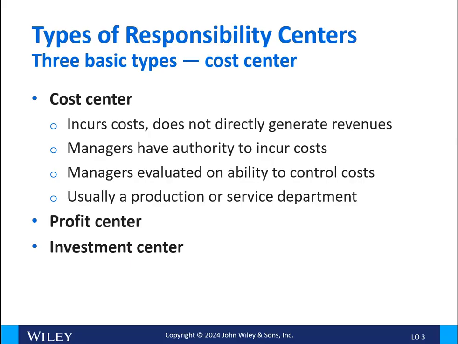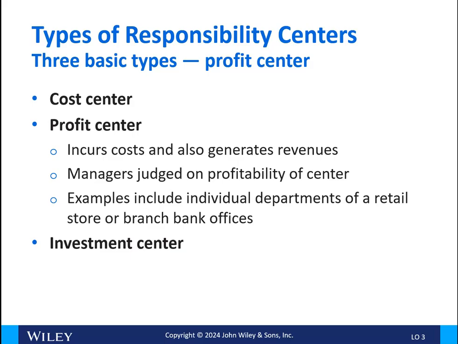A profit center incurs costs and also generates revenues. So the managers are judged on the profitability of the center. Some examples are individual departments of a retail store, a branch bank office. It could be an individual factory. In the example we looked at before, if they are having sales directly from that factory, then that could be a profit center.